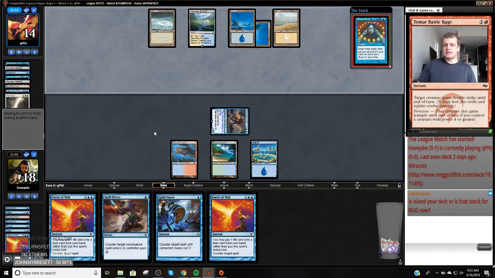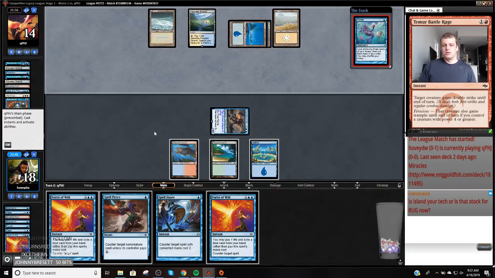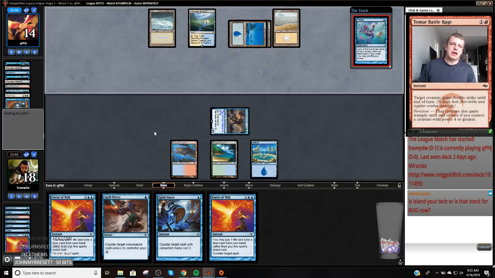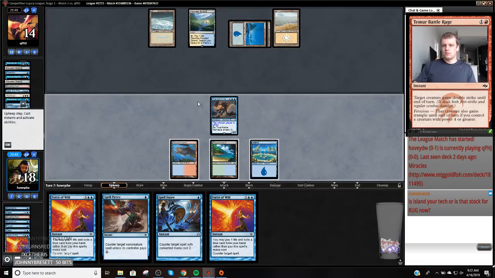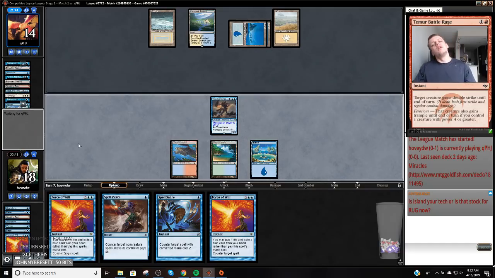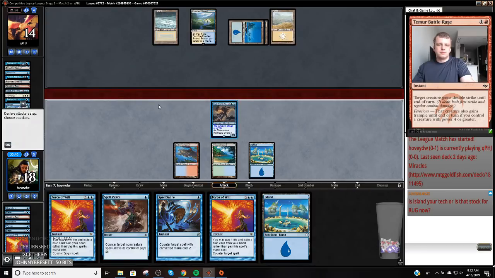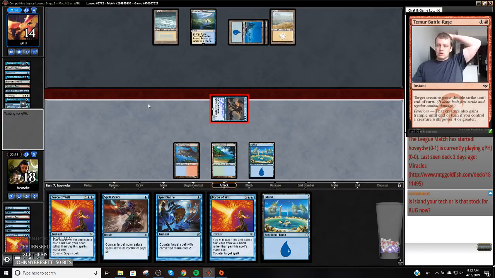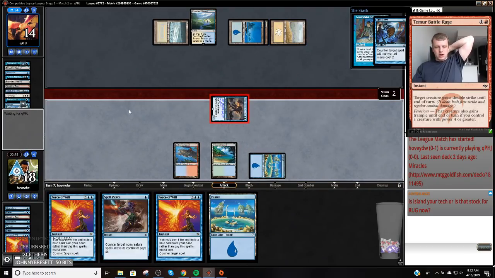We have to be worried about Back to Basics in game two because we showed them a Trop. So it's probably still worth it for them to keep that card in. My opponent shuffled with their Ponder. Island, not a good draw. Most of the time I don't play around Back to Basics. What is this? Right, Spell Snare. You do not get two cards.